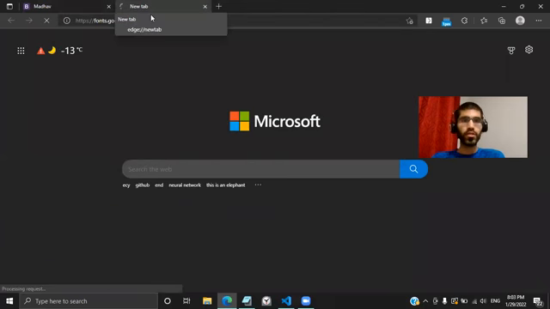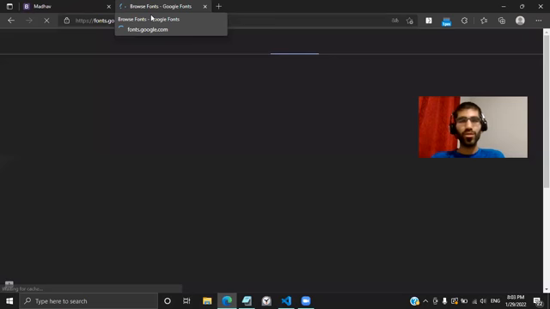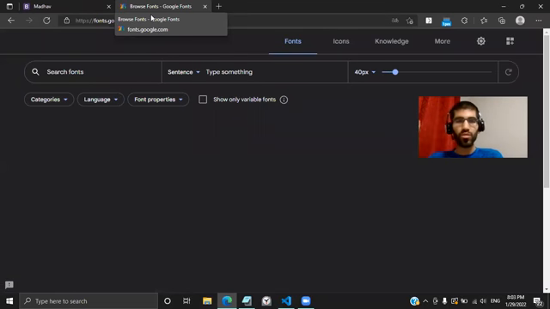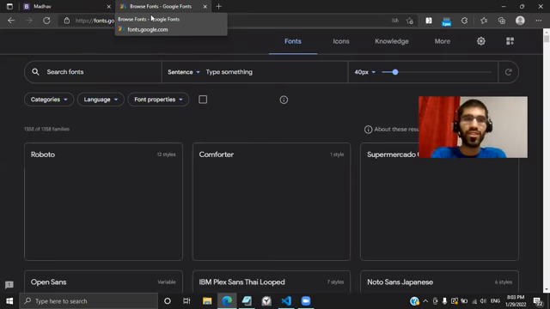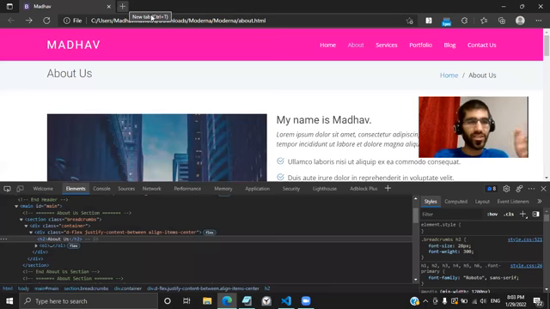Google Fonts has a lot of fonts that you can use, but you have to do some weird stuff to be able to use them. You have to import them in your CSS file and stuff like that. So try and avoid it. You can be satisfied. This is good enough. It's a good enough font. So don't worry too much about fonts.